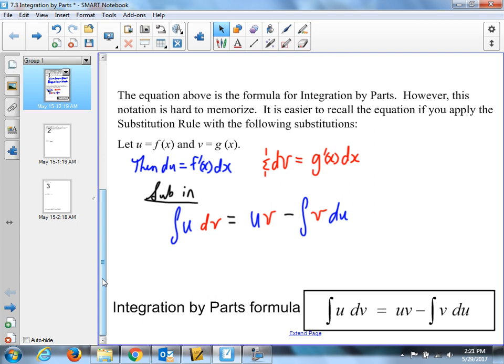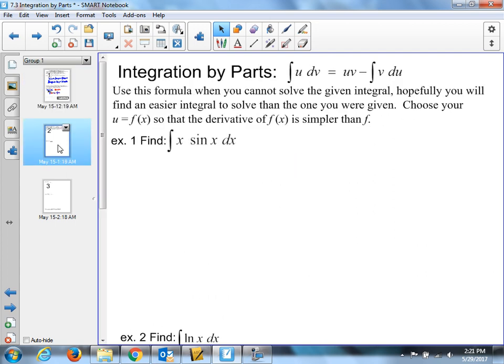And if you're going to take this in Math 111, in Regina it's called Math 111, your second course, and you might jump straight into it if you have credit from your AP exam, you'd be using this in Math 111 for a section. Anyways, integration by parts, let's use this formula when you can't solve the given integral.